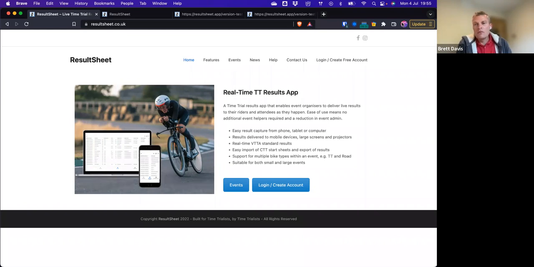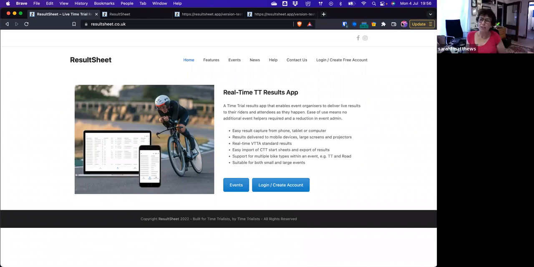If you sign up for a ResultSheet account, it's all free. You get a link, or you can go to the ResultSheet website at the top there, to the ResultSheet community Facebook group. That's the idea behind it: a closed environment where people can ask questions, have conversations with other people who are using it or interested in it, and benefit from other conversations people are having. It's fairly new, so if you want to join, just request an invite and I'll accept you. And then we'll see how that goes. So that's it. If you've got any other questions, just contact us through the website and we're happy to help.